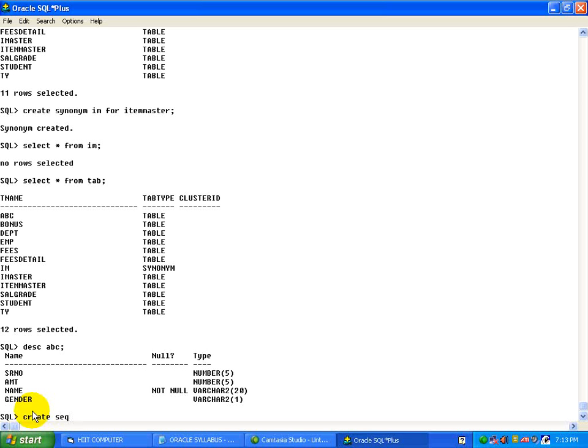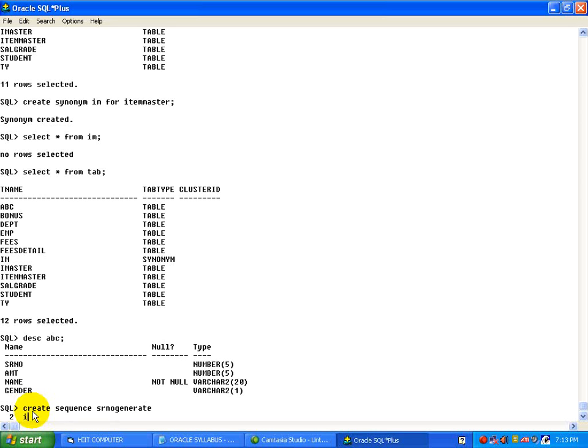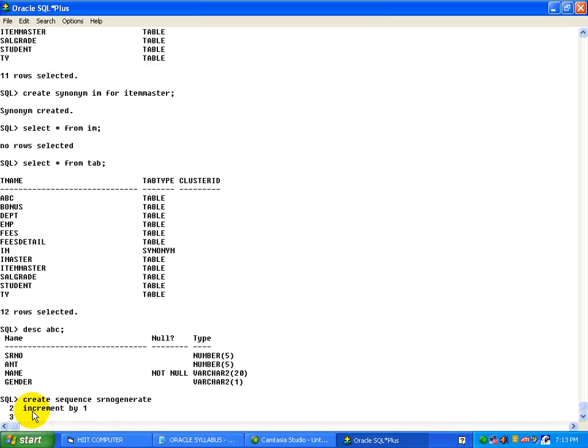Create sequence name, suppose serial number generate, increment by 1, means the jumping position of a number, the difference between the two numbers is 1.